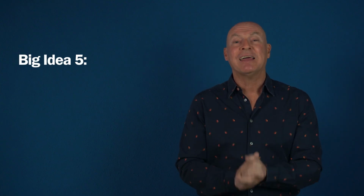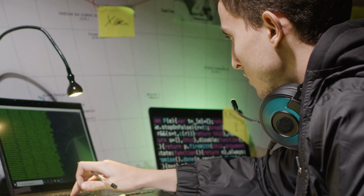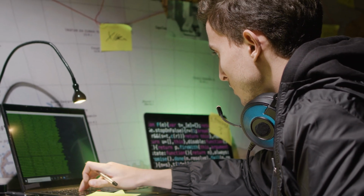Now, for the final big idea, ChatGPT is always improving. As the technology gets better, it becomes more useful and reliable. And while it's not quite like having a real conversation with a person, it's getting closer every day. So if your parents ask about ChatGPT, you can tell them it's a tool for helping people communicate, learn, and solve problems. It's not magic, it's just really clever technology designed to make life a little bit easier.